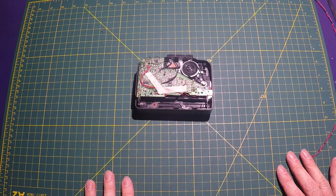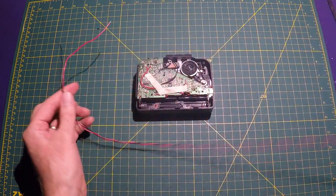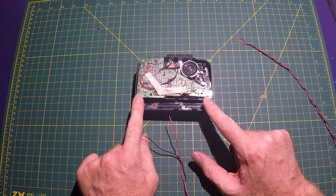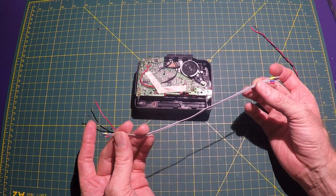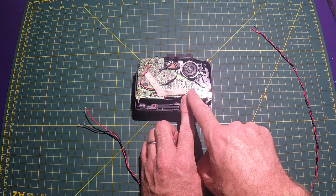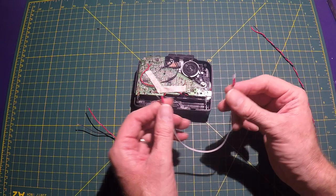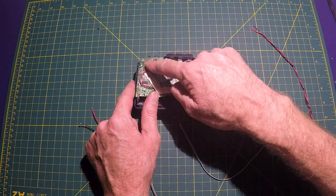Now I'm ready to make my connections to the tape player. I've already prepped this with a few different sets of wires. We have a red and black that will connect to the power connections. Then I prepped a three connector ribbon cable with ID colors just for clarity. That will connect to the speed trimmer right in here, and then a two conductor ribbon cable with red and black identifiers for the audio output right here.